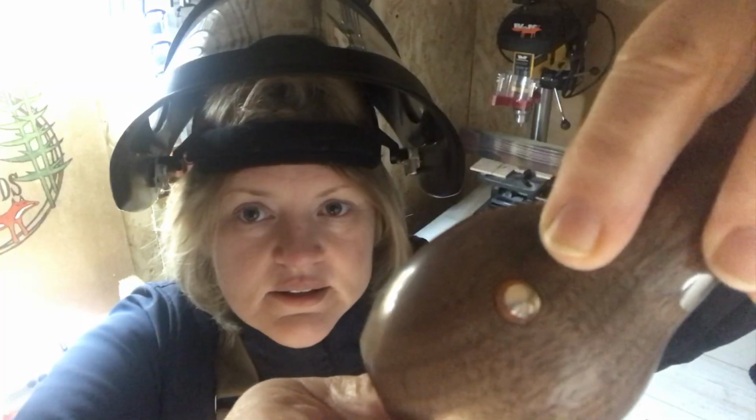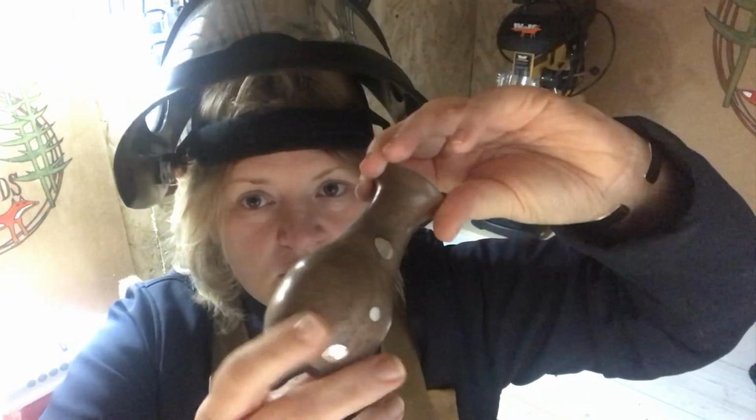That's where I filled the hole I had with some epoxy. So it's not too bad. I do like the shape. I do like the finish.